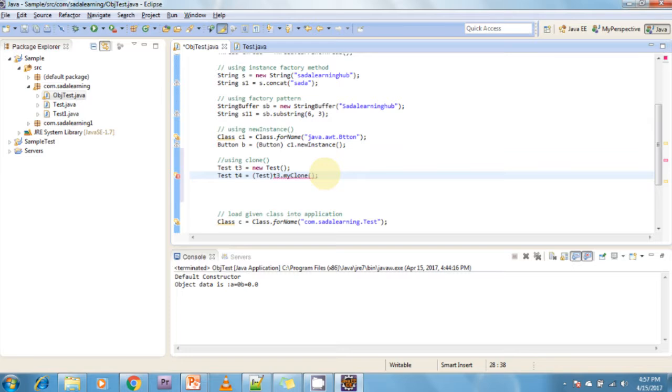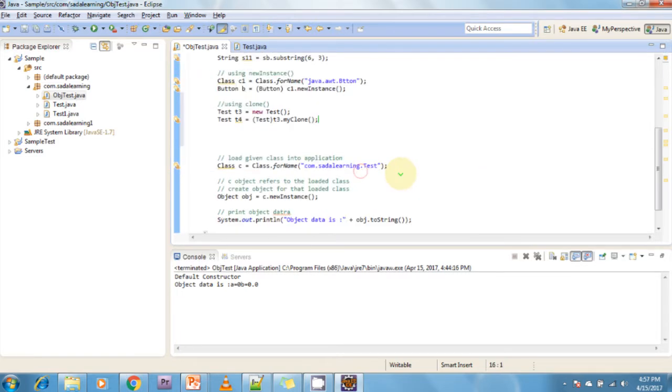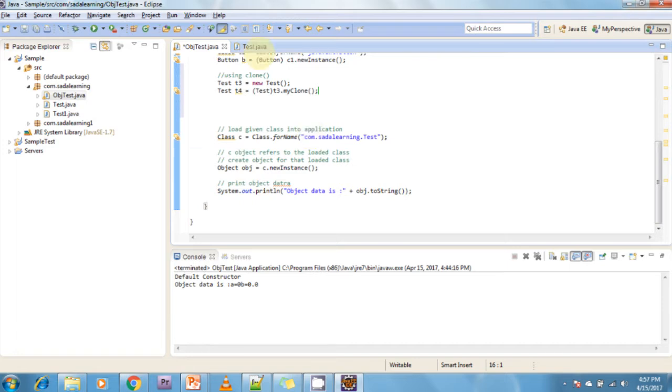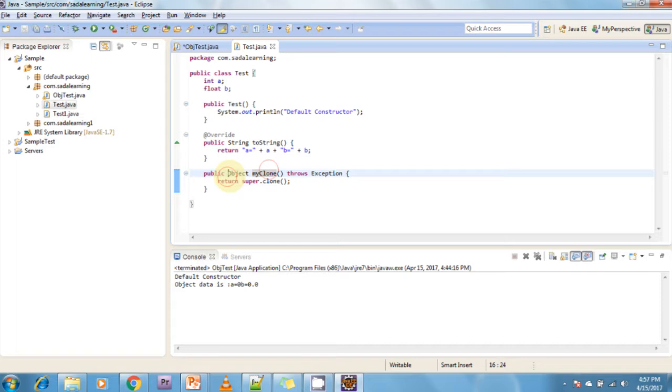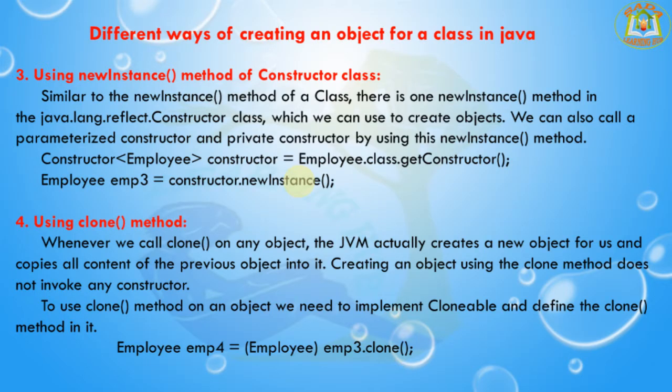Whenever we are calling the clone method, automatically it calls that method. If you see here the implementation, when this method is called, it returns the superclass clone method. It is one way of creating an object of a class.